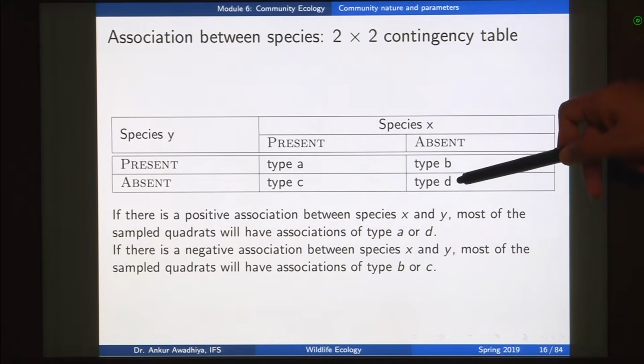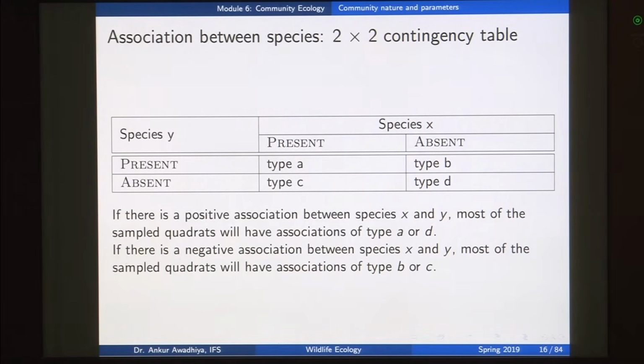So, if you do not have X, you do not have Y, in which case we can say that either both of these species are dependent on each other, because of which they are found together in most of the cases, or they are so dependent on each other that if one is not there, the second will also not be there. So, they are interdependent on each other, or maybe they are completely associated with each other. This kind of dependence can be one way in which you can have one species that is creating conditions for another species to thrive.